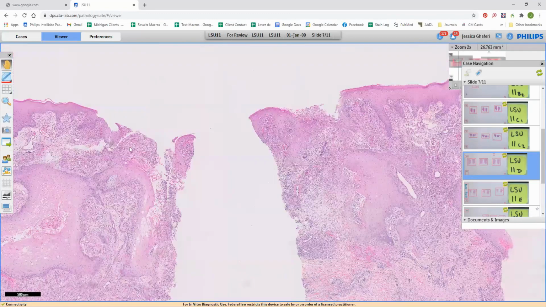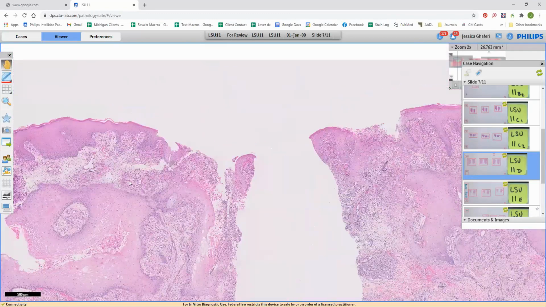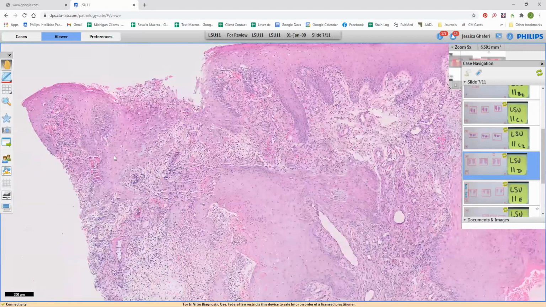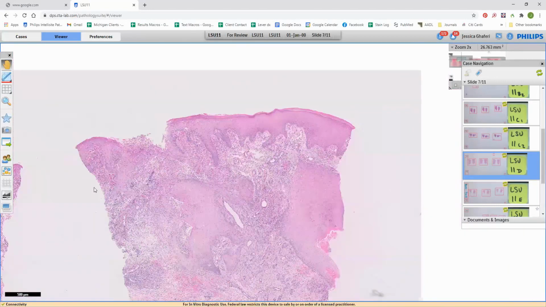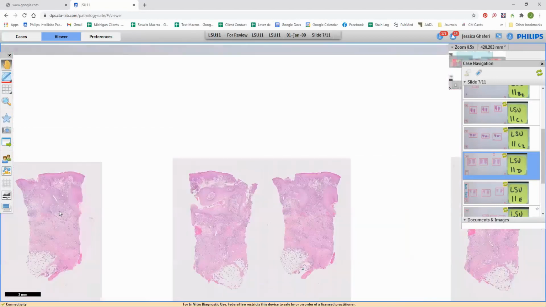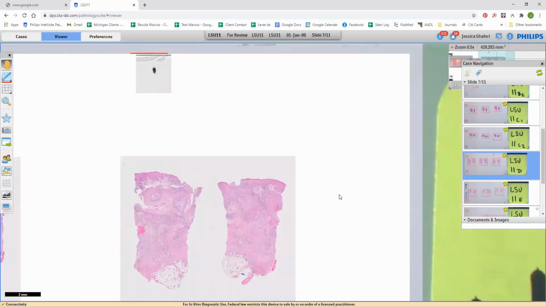So sampling is really important. And in some patients, it may be necessary to take more than one biopsy before you get a good diagnosis. So with these patients, I think it's really important to counsel them before you take a biopsy that you might need to take one or two samples. Clinical history is also really helpful. So you want to make sure that you're giving your pathologist the information that they need to make a diagnosis. A picture and even just a very short history can be super helpful in these cases.